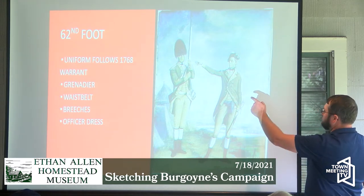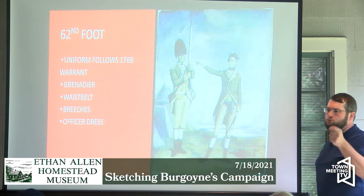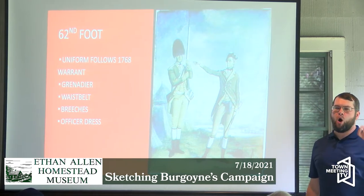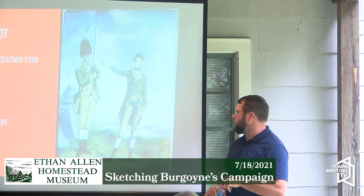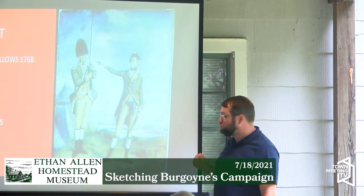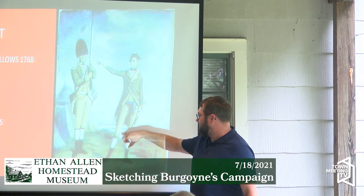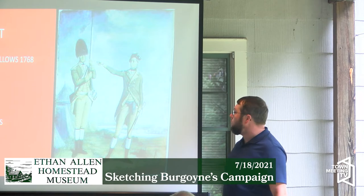We see the officer wearing a very interesting hat. The uniform returns continuously complained that the 62nd Foot's officers had really small hats. Quite interesting to the regiment. Likewise, the officer is wearing a sword. They're wearing gaiters. They have breeches on with long stockings, black gaiters to go over their shoes.